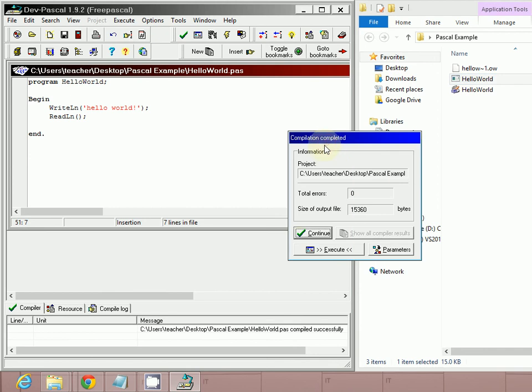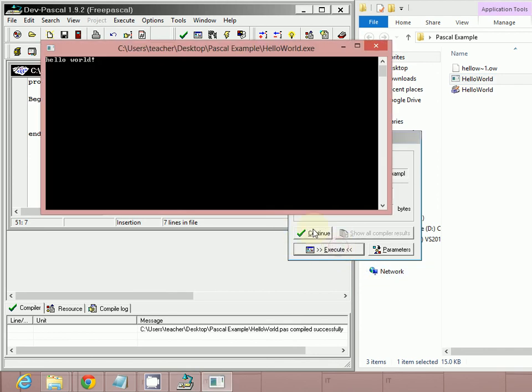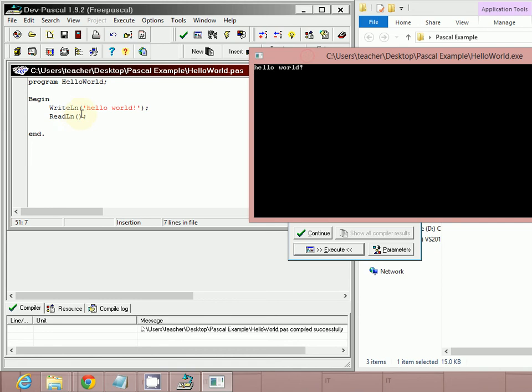We could go ahead in Dev Pascal and choose execute, and look at that, the program runs, and what we see is some text that we put in here.